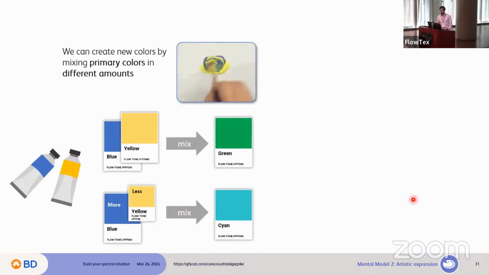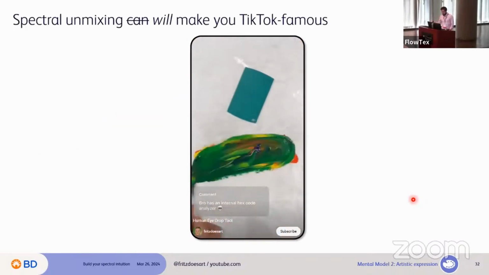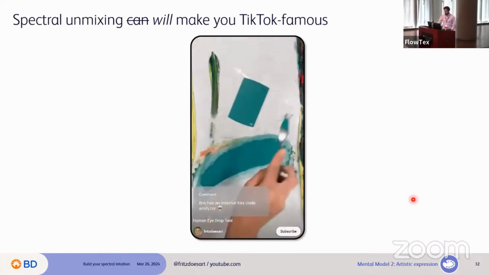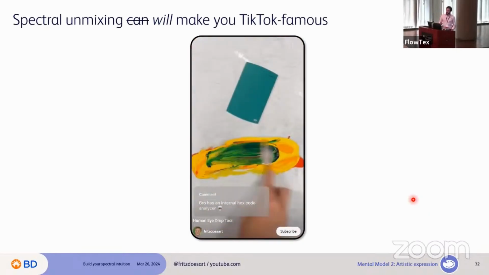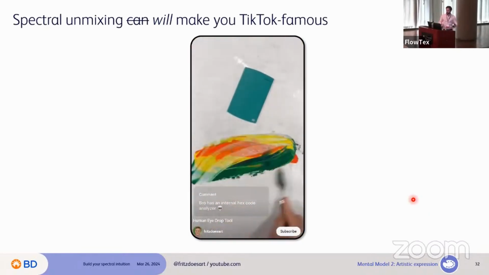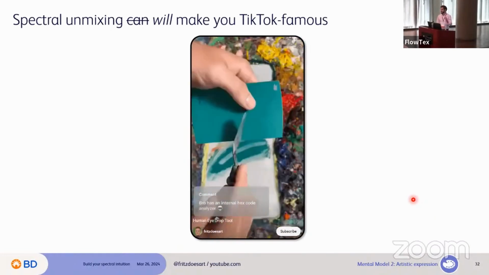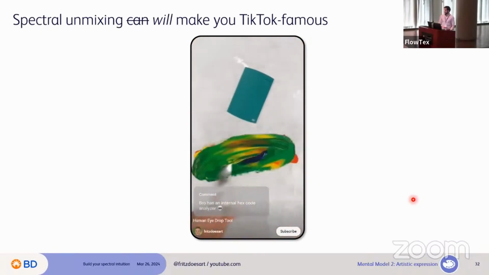So if I take the same amount of blue, but a little bit less yellow, I get something more like a turquoise or a cyan. In fact, this is a task that can make you TikTok famous. If you want to get into this, act fast, because this may not be available as a career path for a while. But there's a whole category of TikTokers who look at a paint chip and can, with crazy accuracy, tell you exactly the individual paints you need to take in to match that tone exactly.